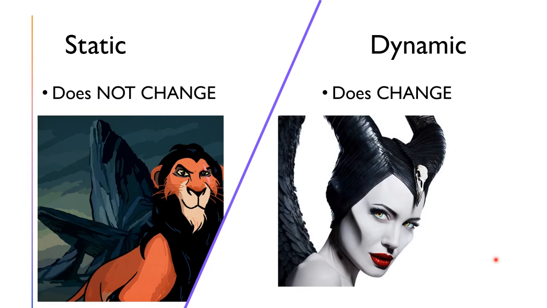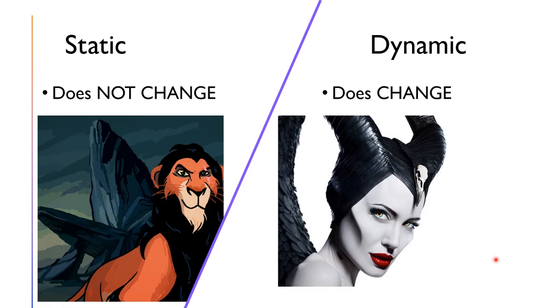And then later on in the story, as the story progresses, you get to know Aurora, the daughter of the man she once loved. She cursed Aurora, but later on, she fell in love with this girl, Aurora, and her character once again changed into this loving, sweet, mother-like character for Aurora. So you can see the changes in the story as it progresses, and that's why Maleficent is considered a dynamic character.